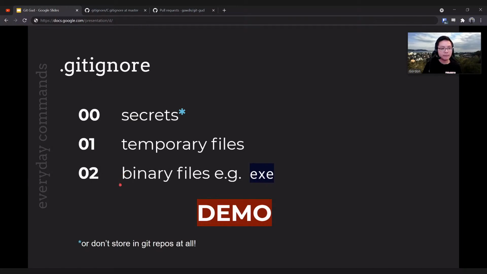So it's a bad practice to store lots of big files or lots of binary files because Git doesn't really work well with binary files. It's mainly designed for text files. And because Git stores lots of snapshots, the repo, which is short for repository, can become very big, very fast if you're constantly storing these really big files. So I'm going to show you what a .gitignore file might look like for C.